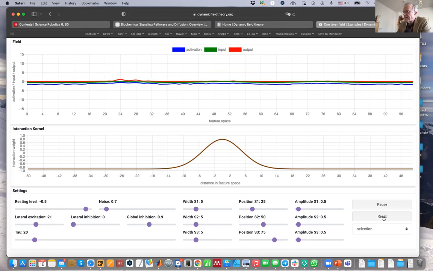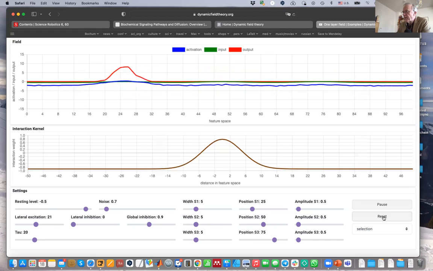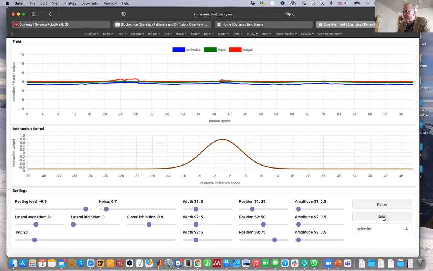And there's some bias in parameter values that are not shown with full resolution here. But maybe with some luck, I'll also get the rightmost one. At some point, I don't know how many times I have to do this. This one has a strong bias to the left with fields.